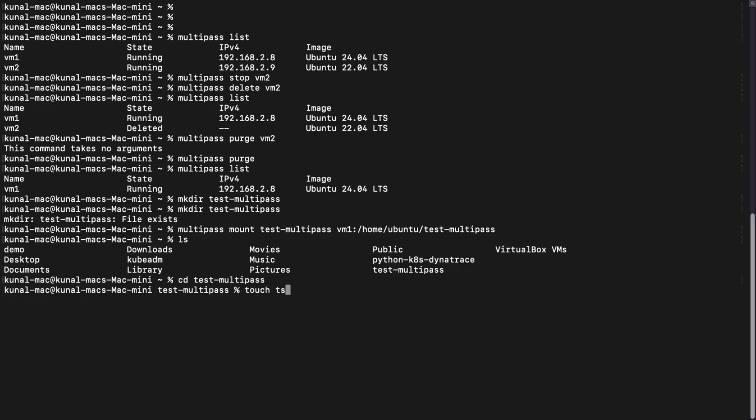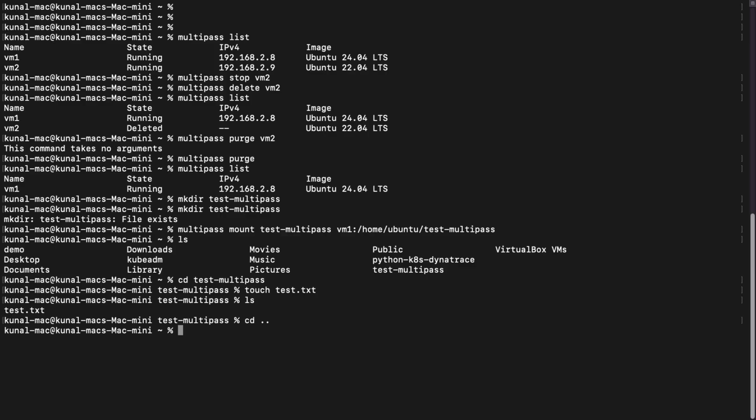It is test.txt. You can see this text file present. So this will be mounted inside the test multipass folder inside the VM as well. So we'll verify whether that file is present or not.